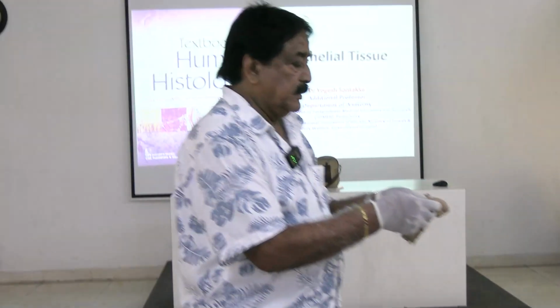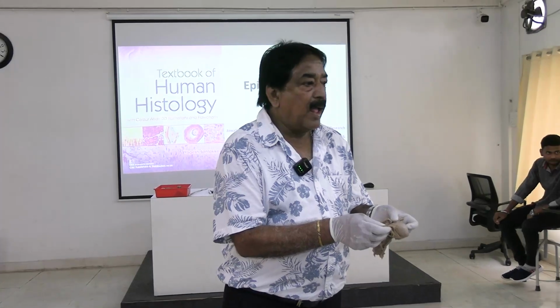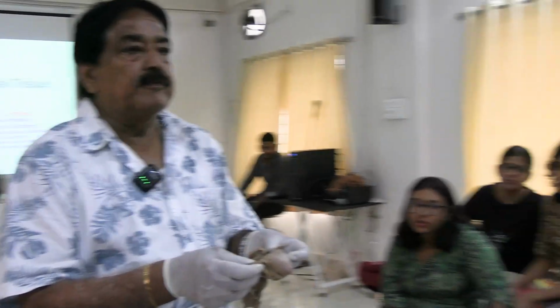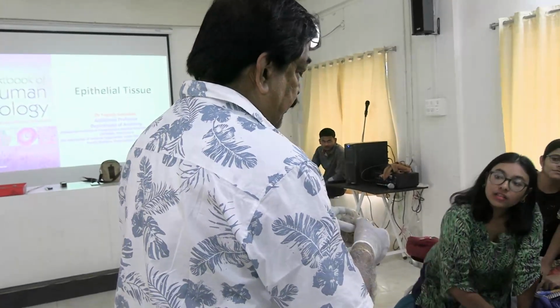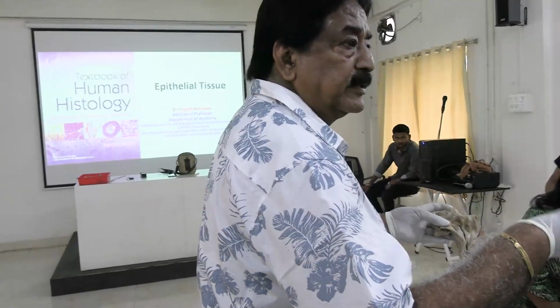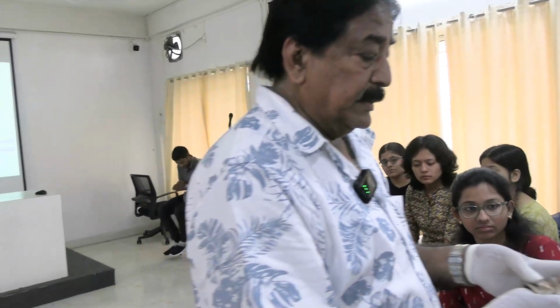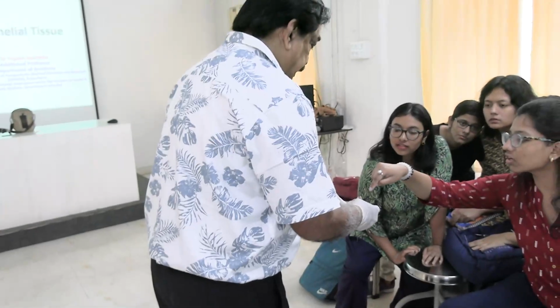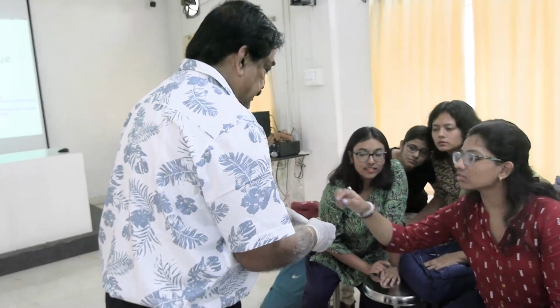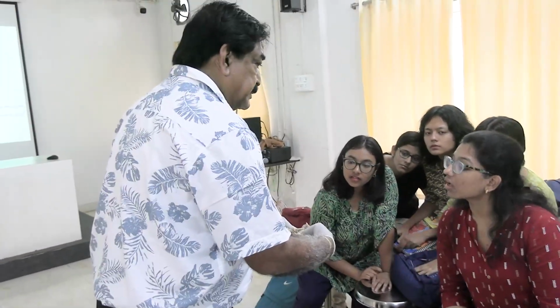This is a composite of tongue, pharynx, larynx. See, this is the tongue, this is the larynx, this is the epiglottis, the shutter mechanism of the thing, and these are all lined by mucous membrane. And you see the cartilages, these are laryngeal cartilages, this is the larynx, this is the tracheal cartilages.